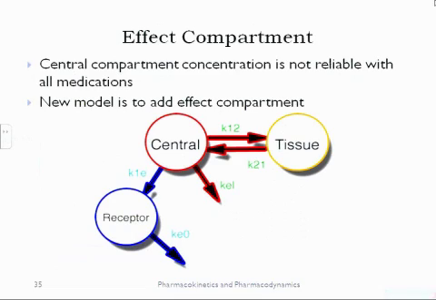Now, when you have the effect compartment, that's another concept. It's basically taking the central compartment concentration idea, which is not really reliable in all medications. The new model adds the effect compartment into the concept, which basically talks about receptor theory: where is it binding to have the effect? This model has been used more so in Europe than the United States, and one of the things that they're using more as a consequence is what's called total intravenous concentration infusions, where they're actually targeting the infusion levels based on these compartment models, which is kind of neat. They're using computers to do that.